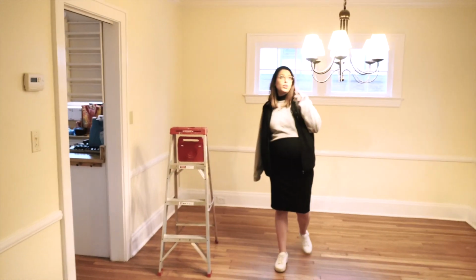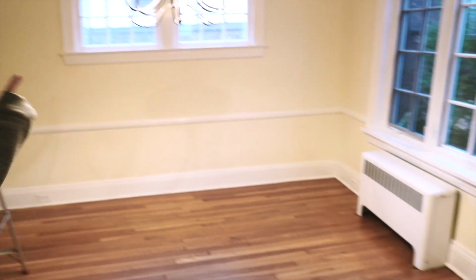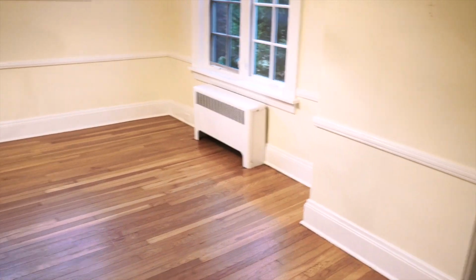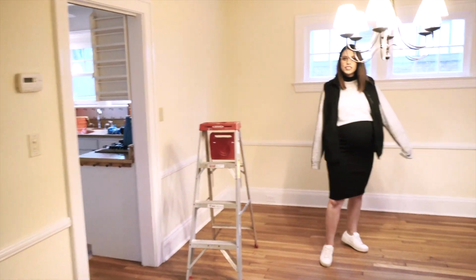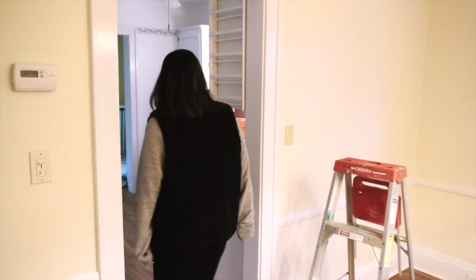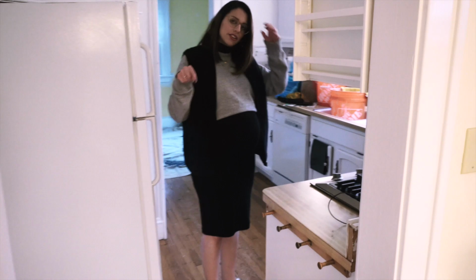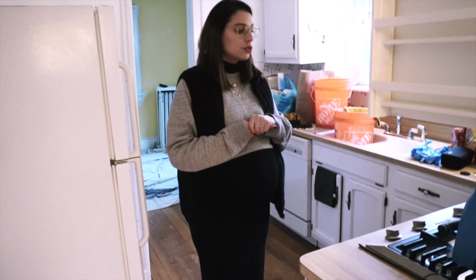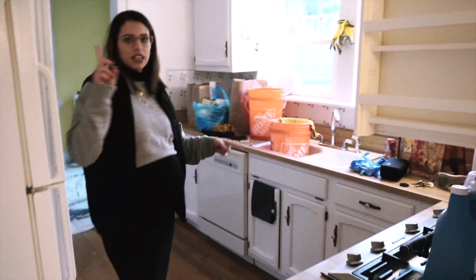Obviously this side won't stay. But this is our living dining room, like official dining room. I don't know who's gonna come for dinner anytime soon, but it's gonna be nice when Corona will be over. And now it's a lot of mess here because they have been here in the past couple of days starting to work on this house. So obviously it was all empty when we got the keys. I'm gonna insert a clip now.